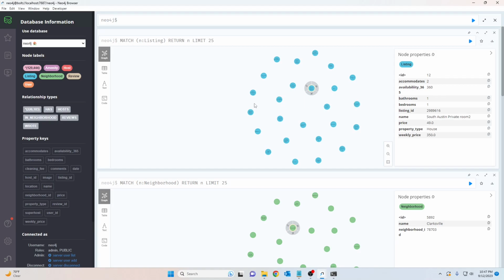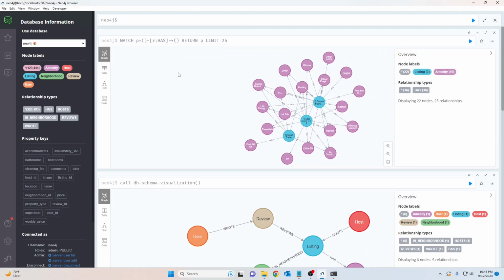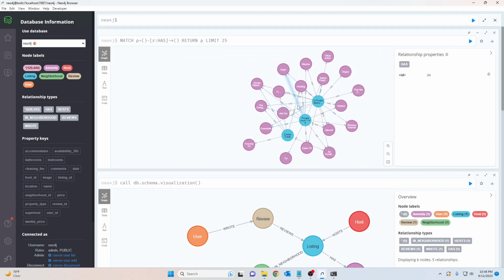I find this particularly useful as a quick way to see what a couple of nodes look like without having to write a query out. So anyway, just wanted to mention that. And you can do the same thing for relationships. It'll spell some of those out so you can see what nodes are involved and get an idea of what it looks like visually.